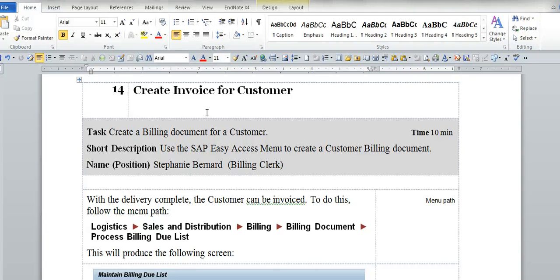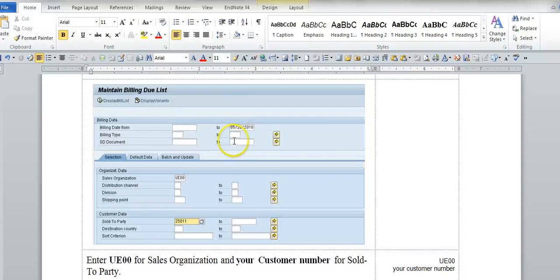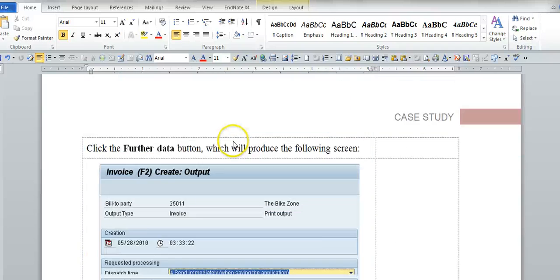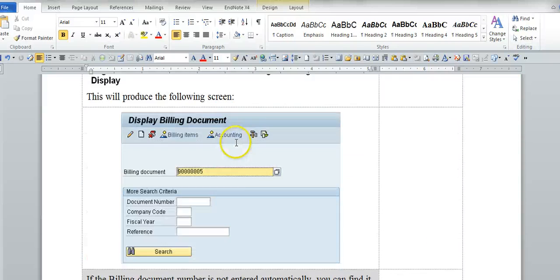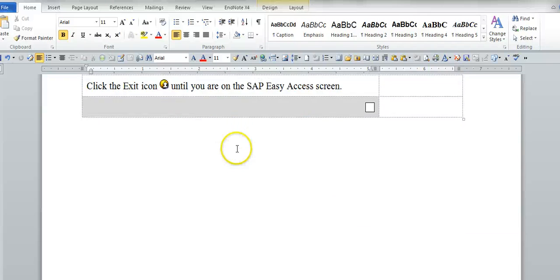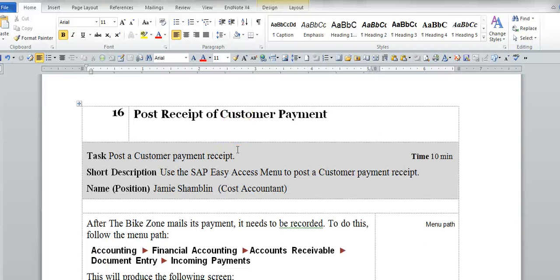So create an invoice in step number 14. And then step number 15 is you will display the billing document as the customer invoice. And then finally, number 16, you will post receipt of customer payment onto your SAP system.